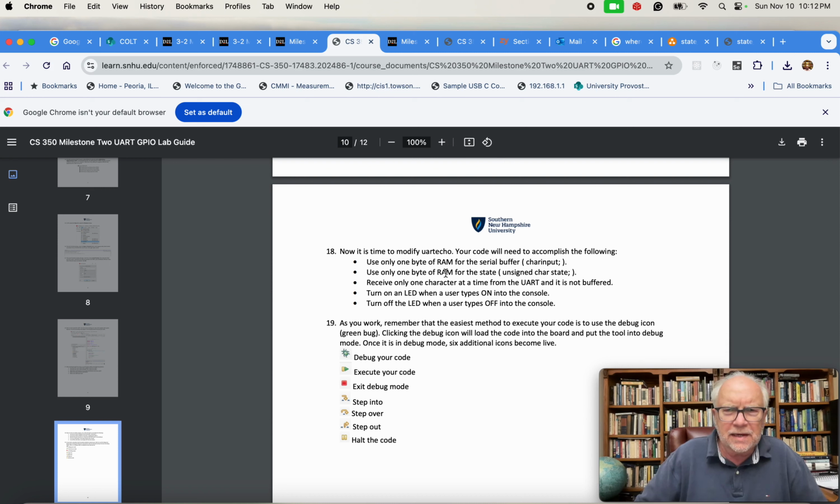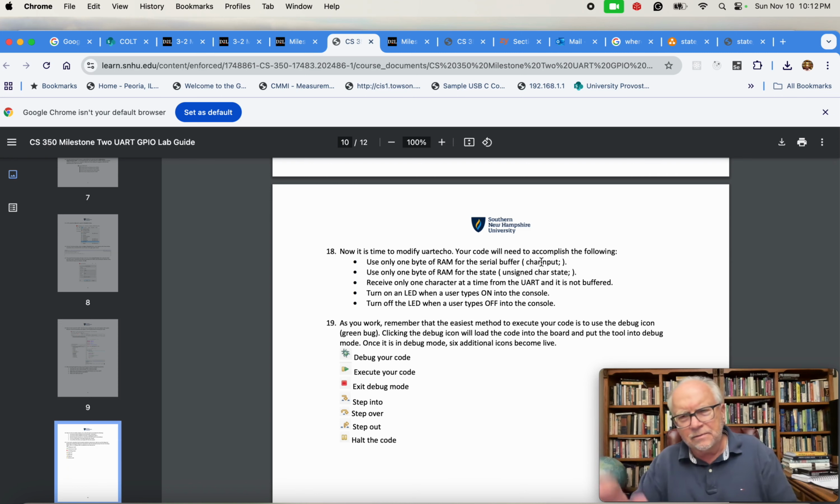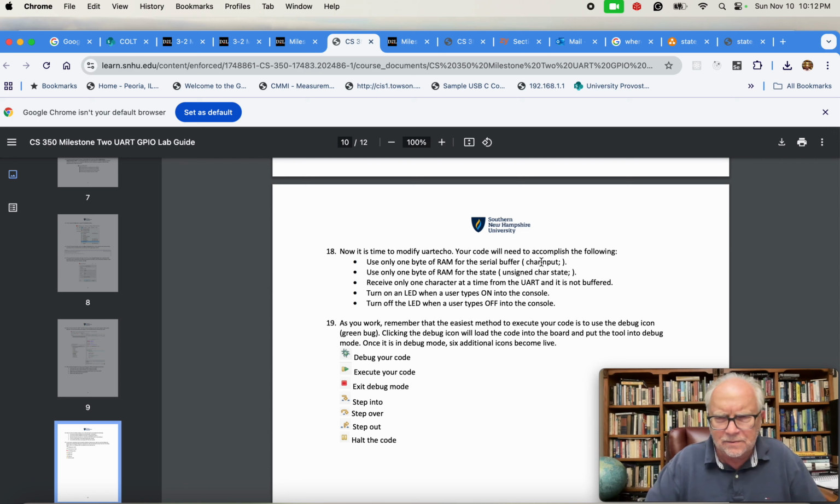Use only 1 byte of RAM for the serial buffer, char input. And so I accomplished that by defining my buffer, the variable that I'm going to read into, as a char type, data type of char, which is 8 bits, 1 byte, and so that takes care of that.